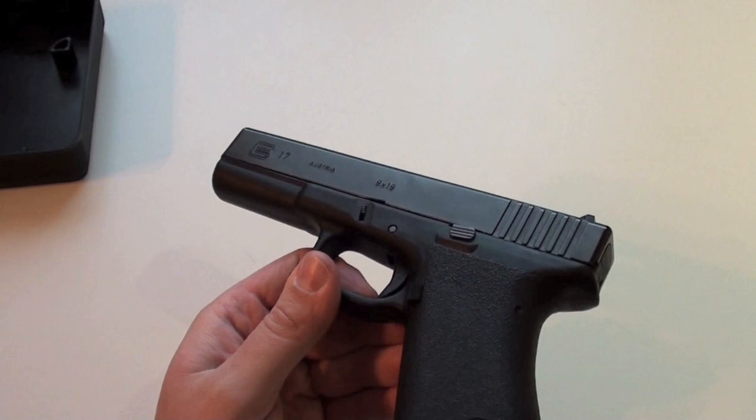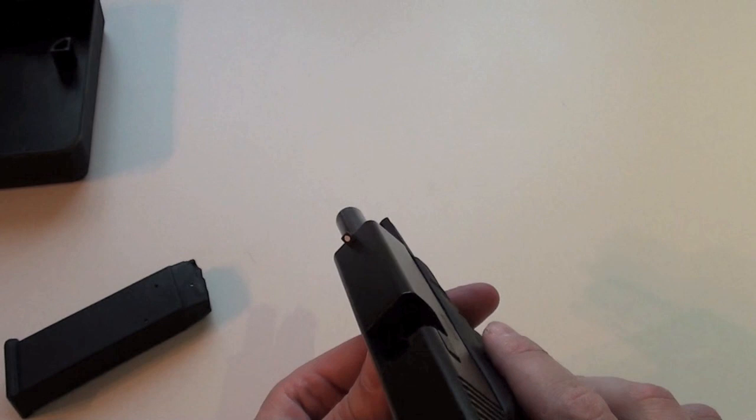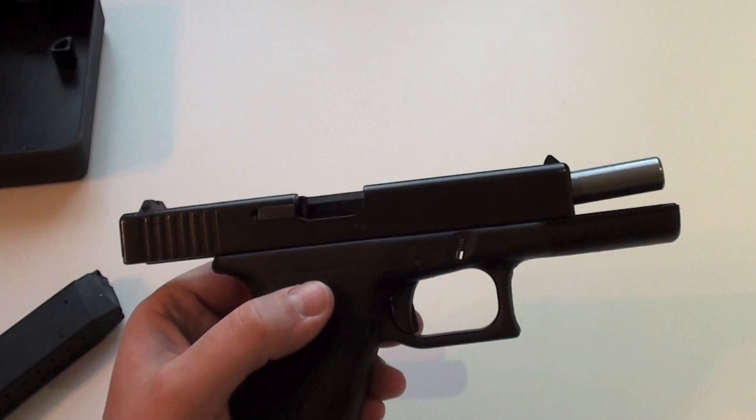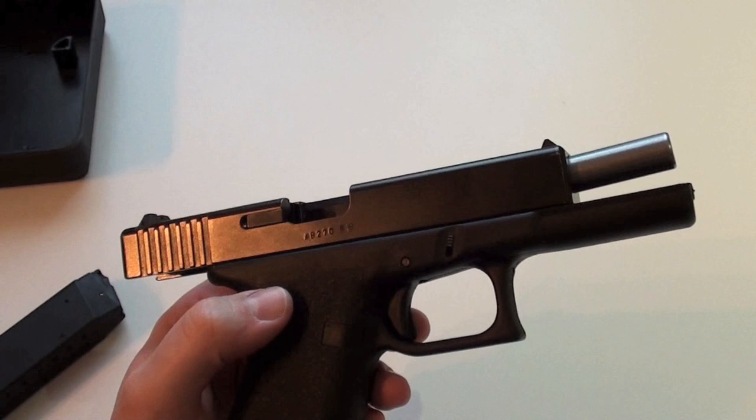Let's have a look at the pistol. Take out the magazine, look in the barrel, there is no round in it. And the first thing I recognized is that the barrel has no black finish. First I thought it was polished by someone else, but it is from the factory in this condition.